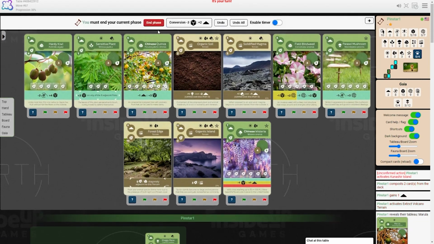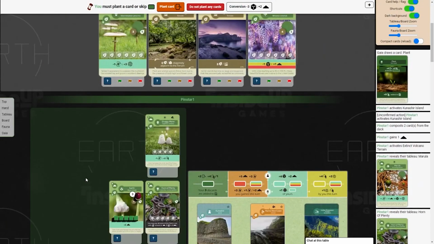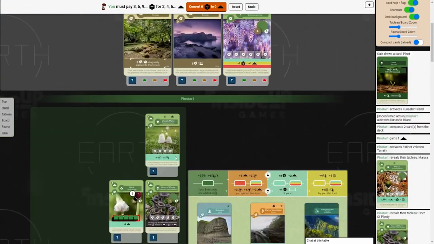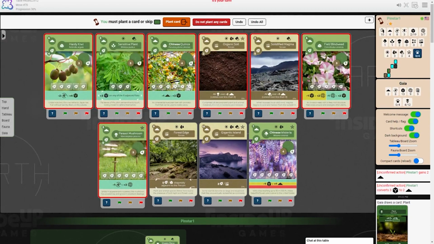Yeah, I didn't play any ice icons, so we'll end the phase. And it's another plant action. All right, I'm going to... Well, we could do a sensitive plant, but that's not a bush. Let's convert and get a bush. Now we can slap down one of our bushes. Question is, which one?